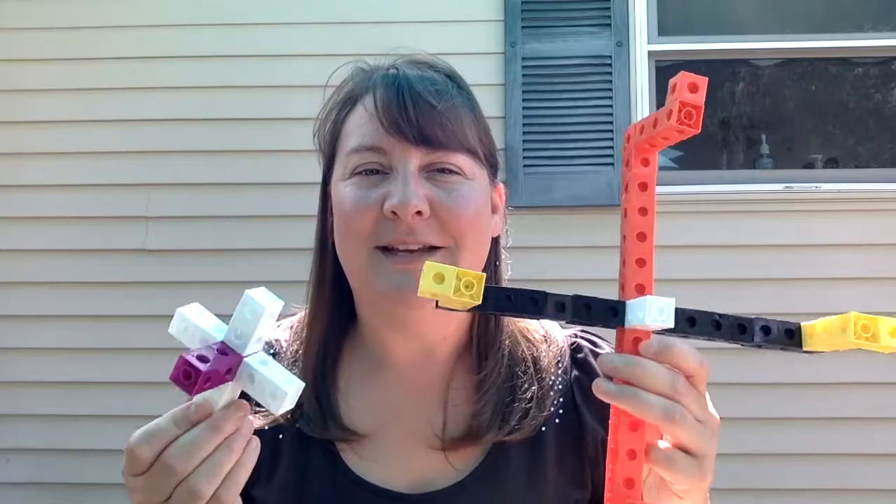One thing we find is if you really spin your spinner vigorously — really fast — sometimes the legs go flying off. We don't count those results because we really want to see how long it actually spins, and once a leg falls off it stops spinning really quickly. So go ahead, build two spinners, test them out, and you can let me know in the comments which one spun the longest for you.